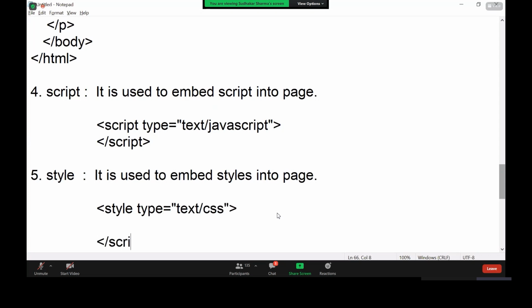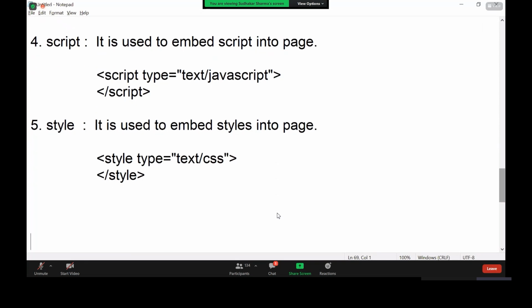Like this we embed the styles into the page. These we are not going to see now. Later we will learn about that. So in the head section, finally you need to know 3 basic things. Head contains title, head contains link, and head contains meta. And additionally you can have a script and a style. That is the head section.